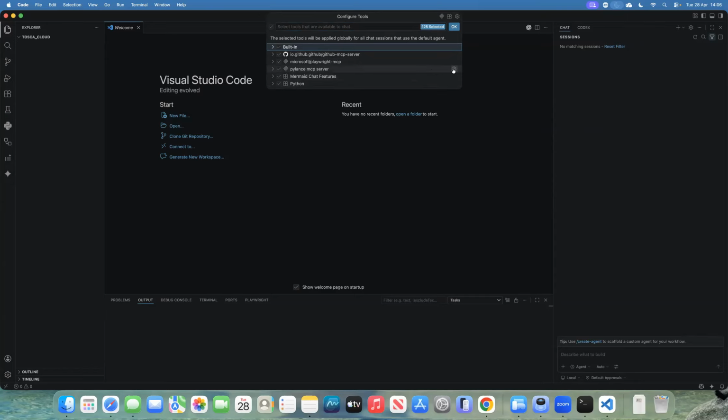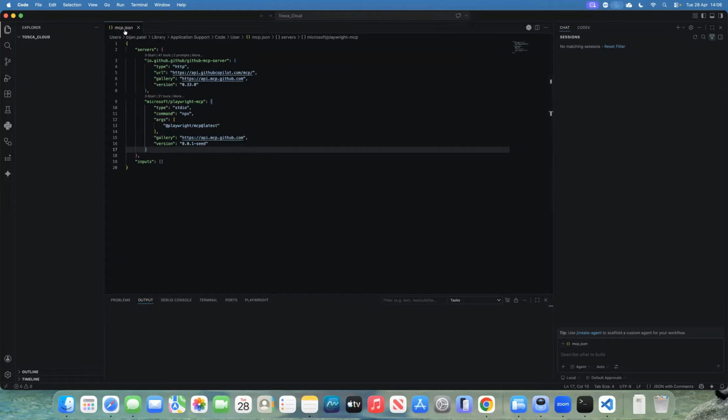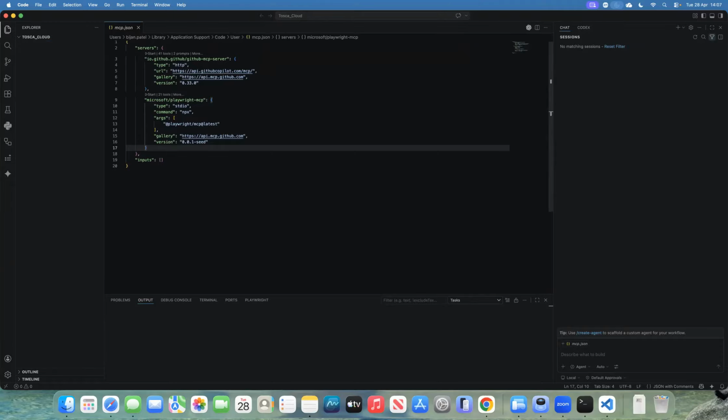Now, if I want to add or configure any new or existing tools, I can go to this configure MCP server. Okay, so this settings will take me to mcp.json, which is my existing MCP configuration. Now, if you have not created any MCP servers, don't worry. Just go and create an mcp.json file here in your Tosca Cloud or any project folder. Create this mcp.json and then just add the configuration which is available for the Tosca Cloud. So it will look something like this.